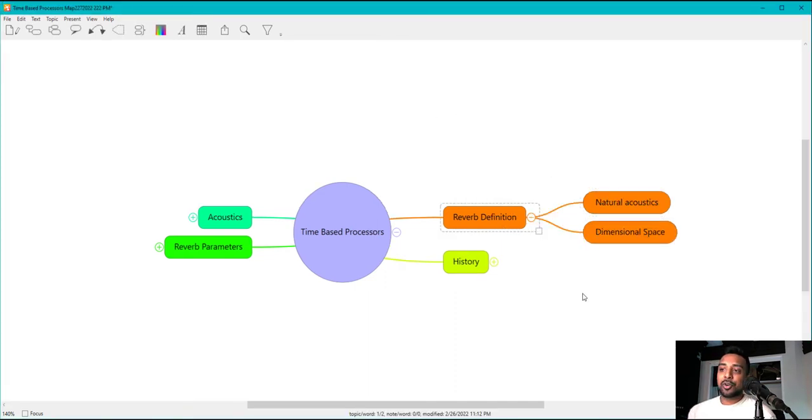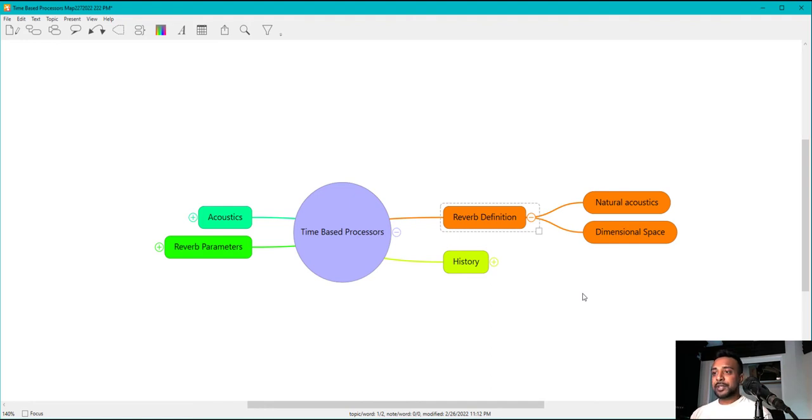A lot of you already know what reverb is going into the class. Some of you may have never heard of it before, but it's pretty well known. Basically it's a dimensional space. When you record your narration, or a sound effect, or instruments, the recording when it comes back, especially if you did a close mic recording, is going to sound fairly dry. There's not going to be any kind of echo, reverb, or space involved, because you probably recorded it from the source directly into the microphone. Whether you're in a big space or a small space when you do the recording, it's still going to end up a little bit dry.